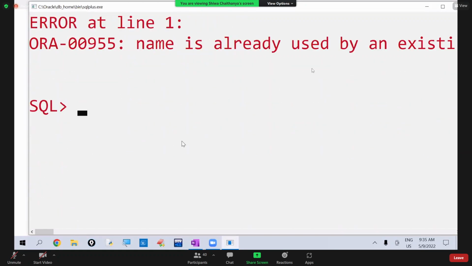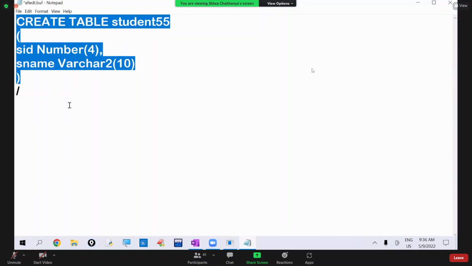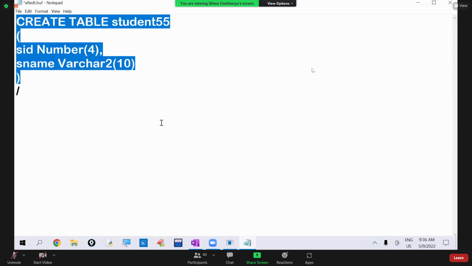Listen. If you want to make any modifications at the SQL prompt, just simply type ed. Ed stands for edit. Then change the table name here. I'm giving the table name as student 5 5. It will display the command in Notepad.